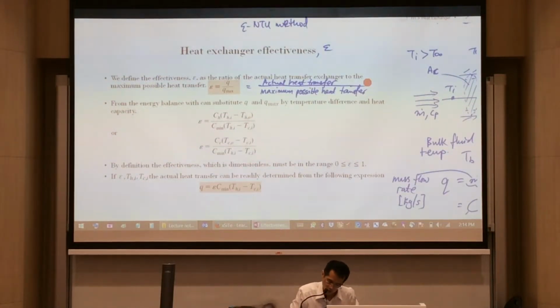So if I have a heat exchanger that's not doing its peak performance, that is the maximum possible heat transfer, then I can take this ratio. If it's not doing the maximum, then how much? Take that amount, divide by its maximum. That I call the effectiveness of the heat exchanger. And the symbol for that is Q divided by Qmax.